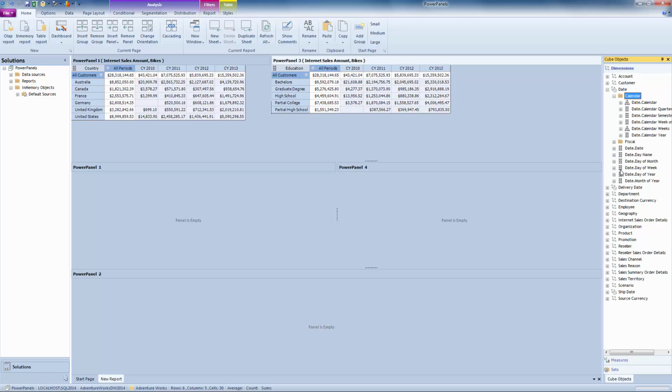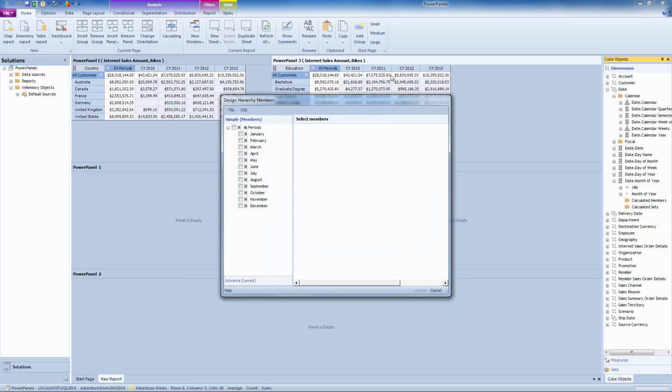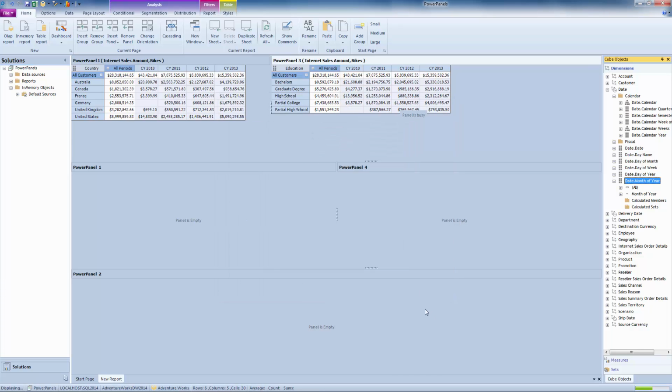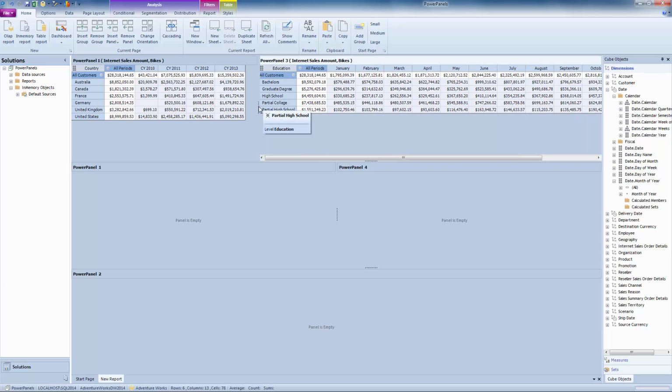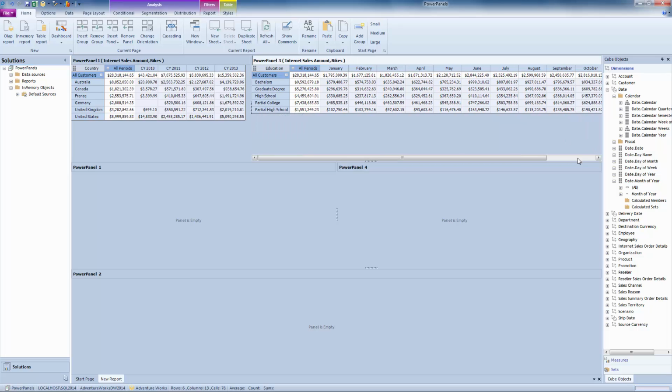Then we can take this month of the year and drop it on the year dimension, and then okay, as usual we can pick all periods and then we can expand. So we can see all the 12 months, starting from January to December.